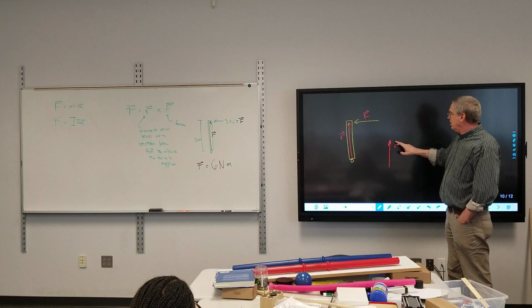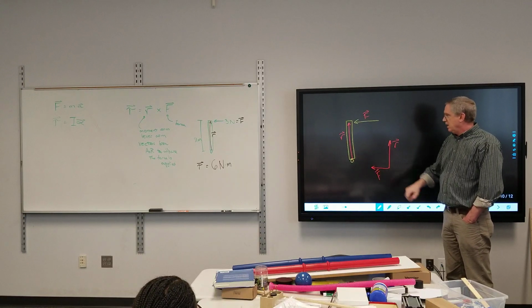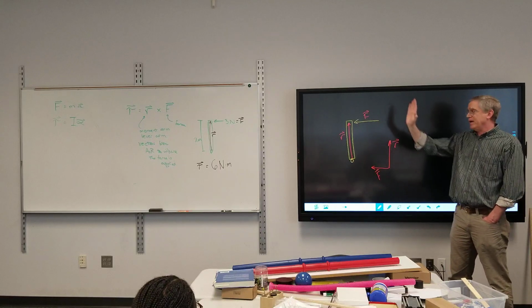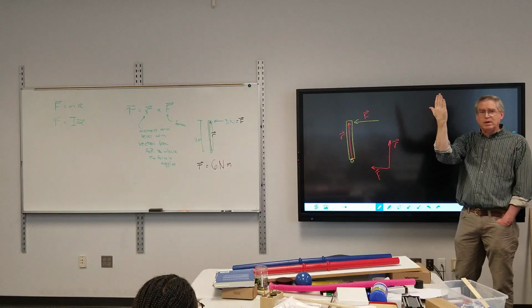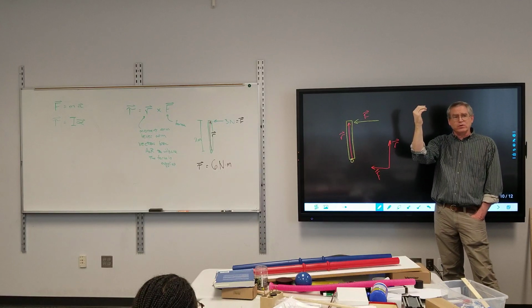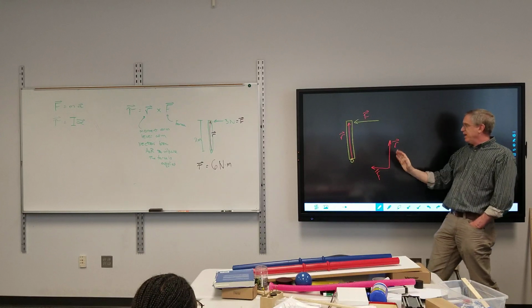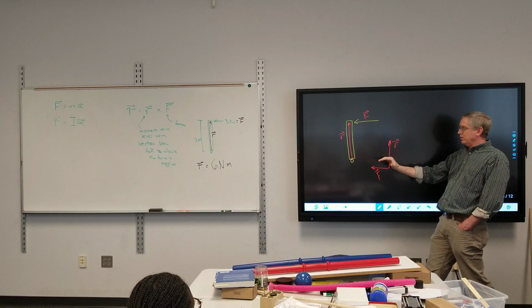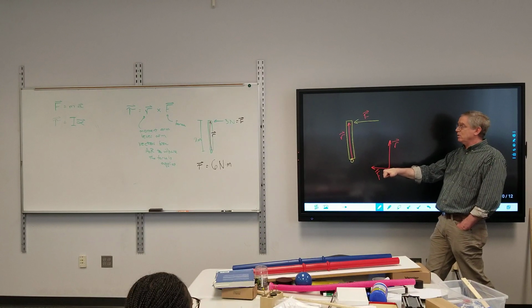So if I have R and F that are multiplying together, I put them tail to tail. I now put my hand in the direction of the first vector, so R comes first. I put my hand in the direction of R, which is up here. I got 360 degrees of freedom at the moment. I want it so that when I curl my fingers, they bend the easiest way to the second vector. So I put my hand up, and I put it in this direction so that my fingers curl the easiest way to get to the second vector. My thumb points in the direction of the torque, or the cross product in general.